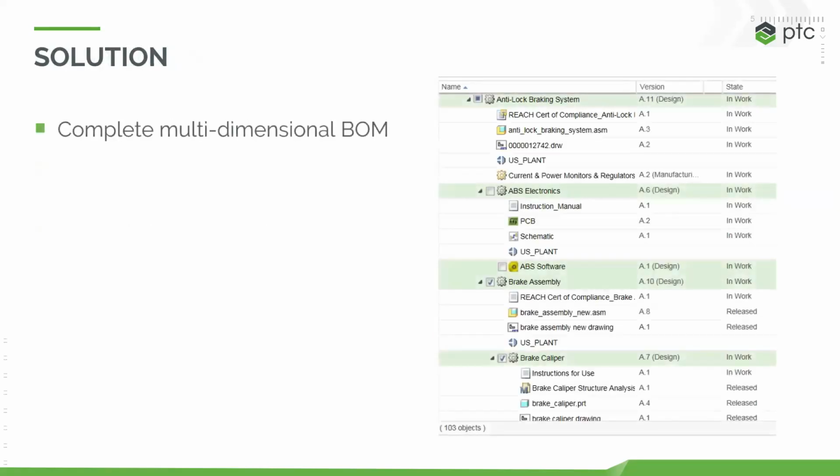This is where BOM management is capturing, configuring, and managing all of that product data developed through the lifecycle of a product. It starts with a complete multi-dimensional BOM that rolls up into that one single area, which I'll show throughout the demonstration. So it's more of a bill of information rather than just your bill of materials. When you have all of this information in one place, your users know they can come to one place to find all the information they need, so they can make decisions easier and faster.